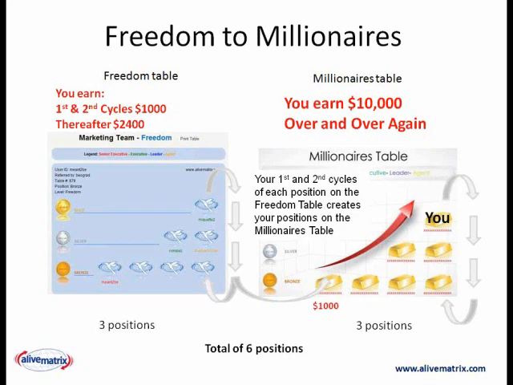So in this case here, on the millionaire tables, when you are at the top here, when the first position is filled, you receive already $1,000 marketing fee, and these payments happen in real time. The moment someone arrives there is $1,000 available in your account in real time. Then when the second position is filled, another $1,000 and another $1,000, and when the 4th position is filled, $7,000, and that completes your $10,000. And now you are cycling with 3 positions on the millionaire's tables and 3 positions on the freedom table.